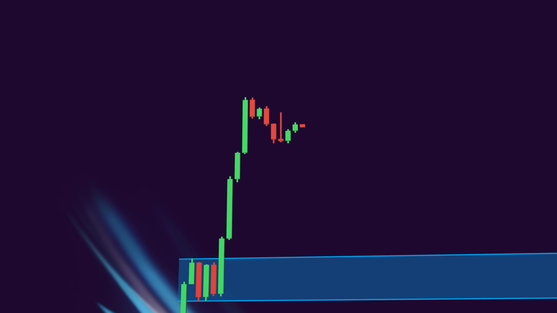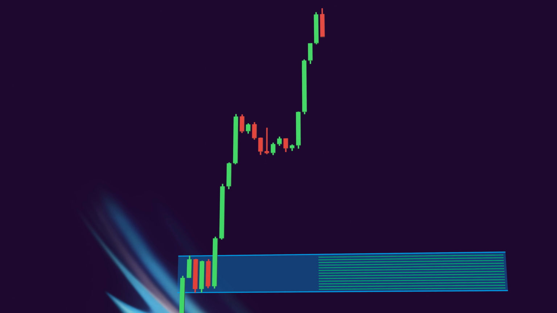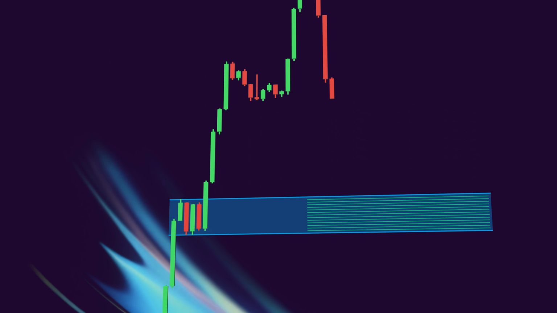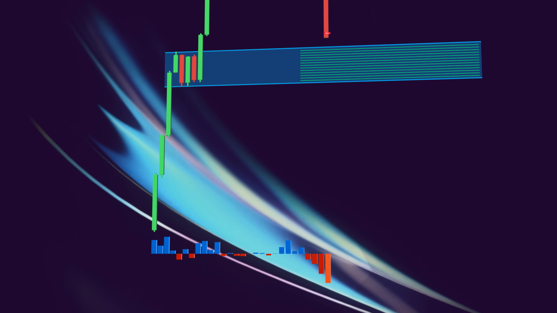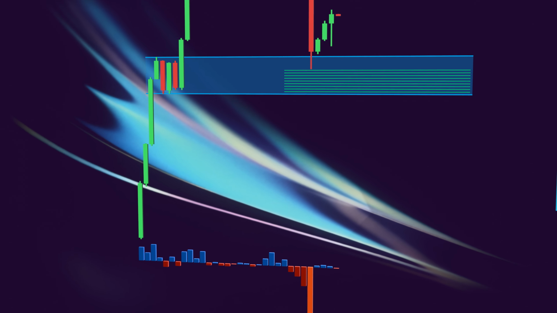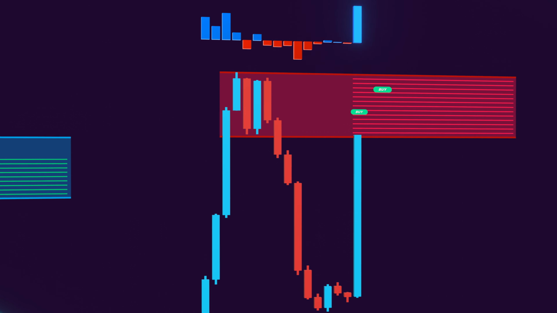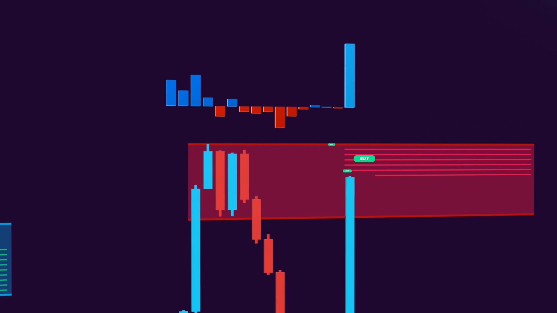Here we have a nice pocket of intra-demand. As always, we are inclined to join the trend, so we are looking for taps into this zone. If you remember from the supply and demand lesson, demand is where limit bids are resting. So as price moves down into this zone, what we want to see is the production of negative delta as market selling occurs into limit bids. This would work the other way, where we see market buying occurring into supply, which is absorbed by limit asks.